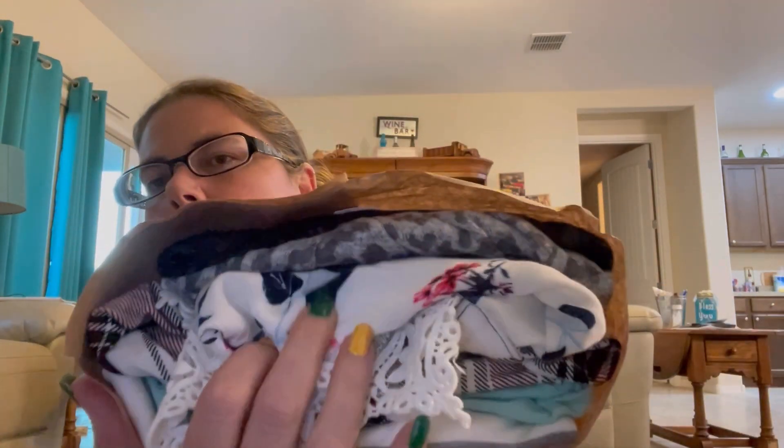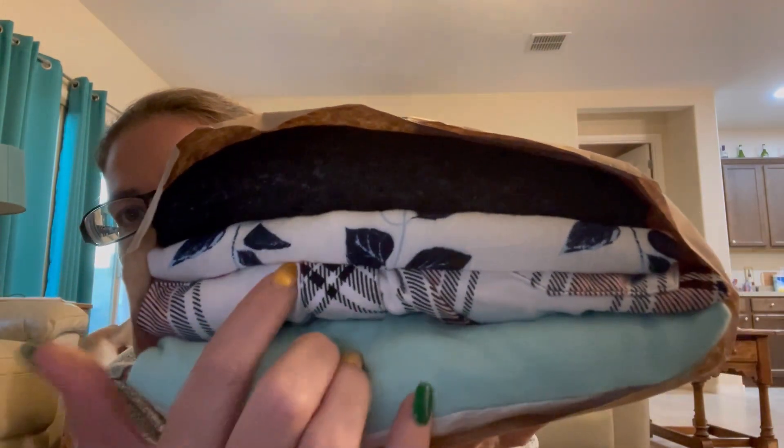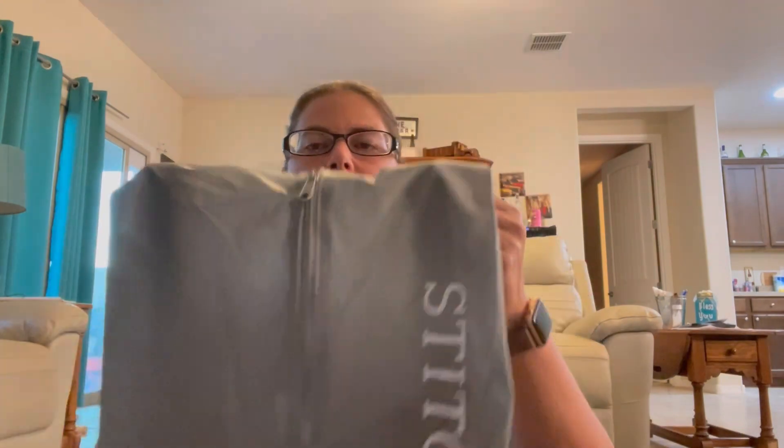Alright, so this is my bundle — the animals are playing in the background. Kind of liking this one — kind of a plaid looking item. And then your footwear comes in a cute bag that says Stitch Fix. My drapes fell and I can't pull my curtains, but luckily it's almost 5:30 so the sun shouldn't be beaming in. Let's start with the booties first.